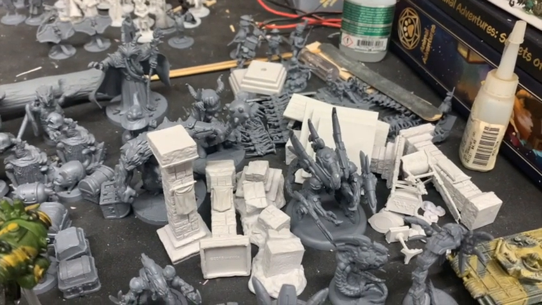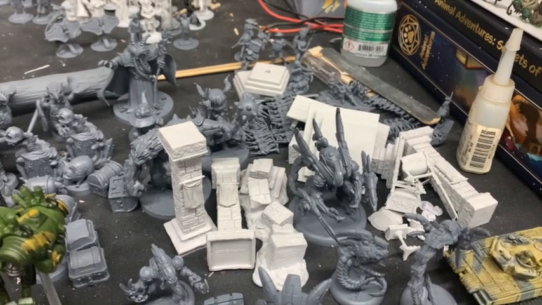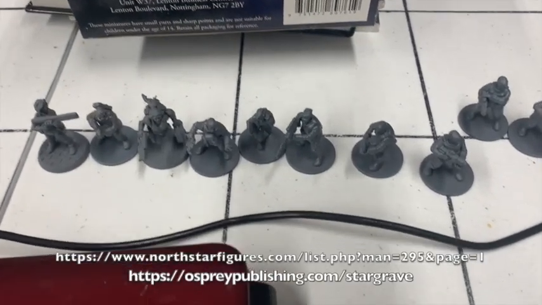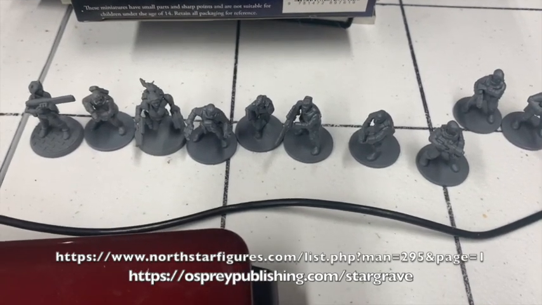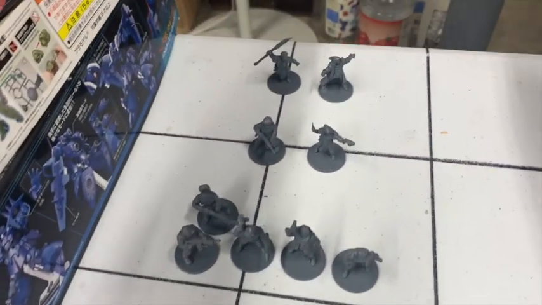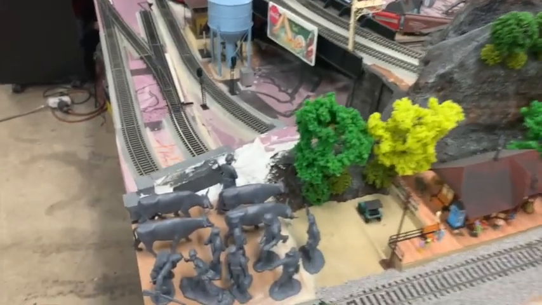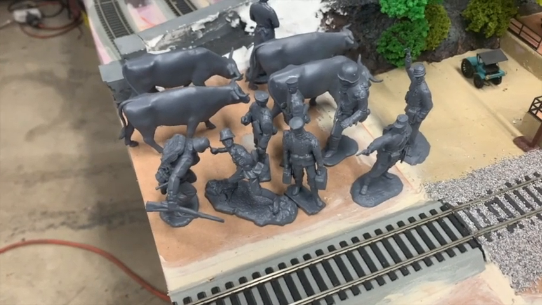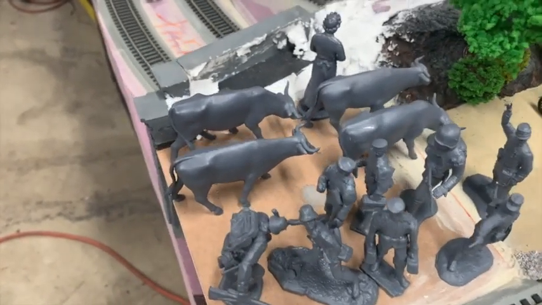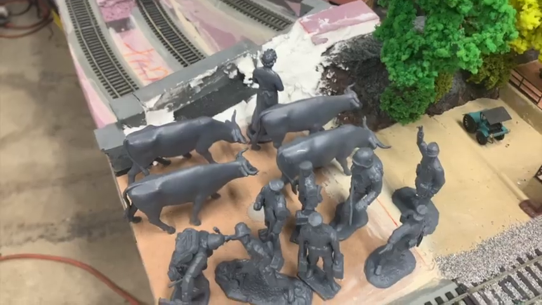Alright, and to show you the rest of the pile of shame. Yes, it's scattered, but at least I know where it is. Before I move on, these are my first crew for Stargrave. I'll do a separate video of them later. And more minis for Stargrave. And this is a commission from a gentleman in New York. World War I German with some farm animals and a French farm lady.